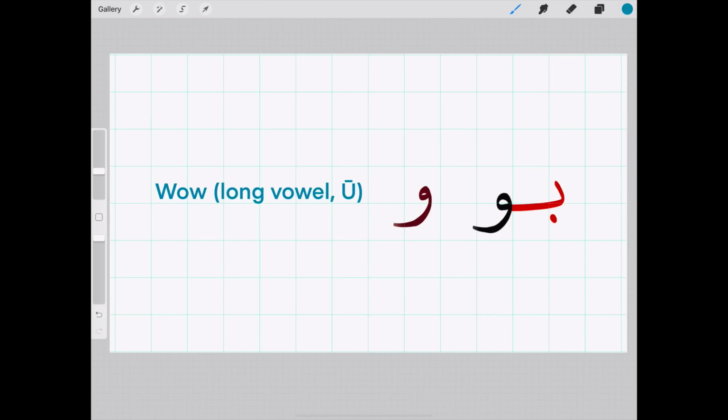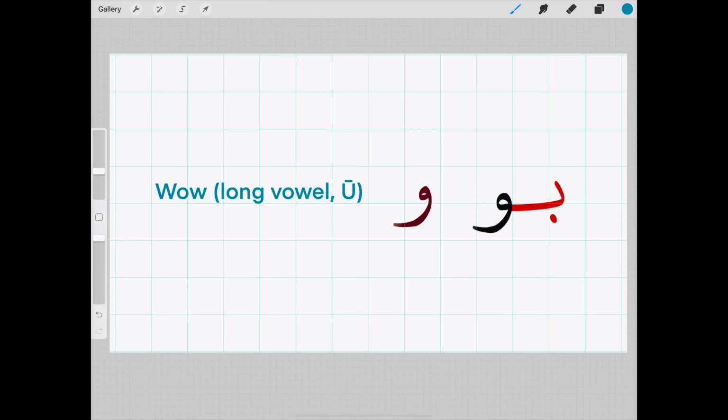Our next long vowel is the waw letter, which is the full name of this long vowel, and we are going to deal with the waw letter on its own in the future. But please remember how it looks now for simplicity, because we are going to use it as a long vowel. It will affect the pronunciation of the letter when it is attached to it.